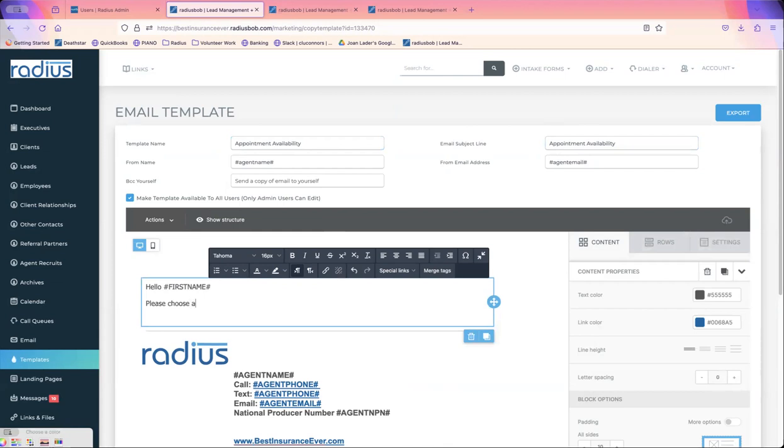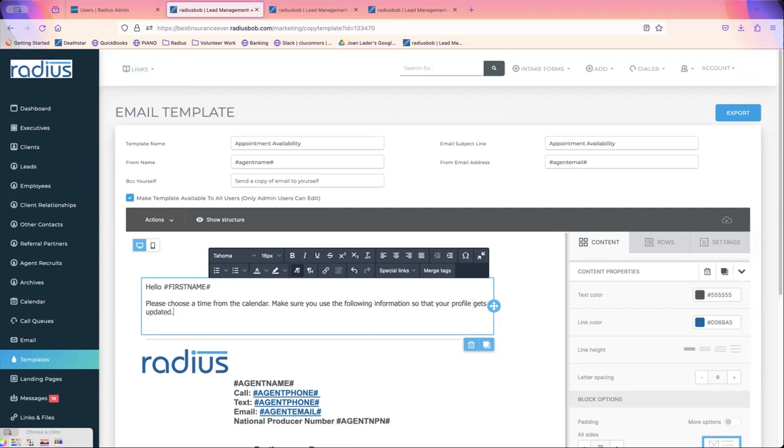Please choose a time from the calendar. Make sure you use the following information so that your profile gets updated.